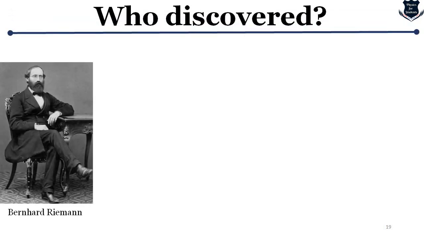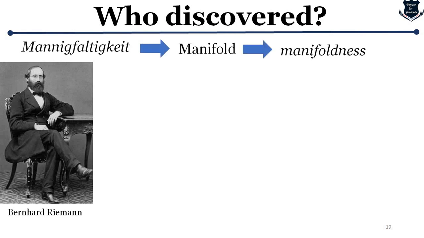Okay, so just a quick look at a very interesting part: who actually discovered this. Bernhard Riemann, whom I think we are all aware of, was the first to do extensive work generalizing the idea of surface to higher dimensions. The name manifold actually comes from a German word, which I won't pronounce with my horrible German pronunciation, which William Kingdon Clifford translated as manifoldness. So that is how the word comes about.